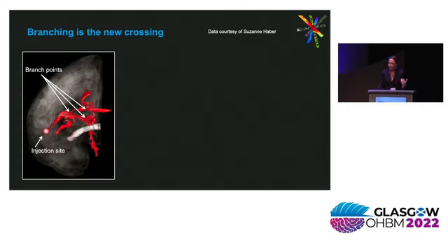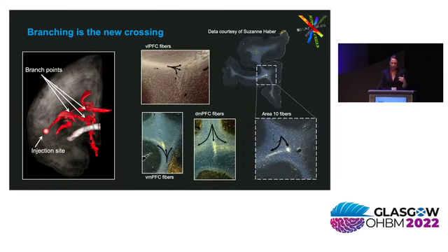One is the branching, and I'm being a little cheeky here, it's not new. In fact, if you read a description of a fiber bundle in any anatomy paper, it's essentially described in terms of these branch points. Because each gray matter area is connected to multiple other gray matter areas, we know that there's going to be branching because there's one to many. And in fact, in the tracer data, we see these branch points often, and we see them clearly. So it's, as we saw, these areas where tractography errs consistently, and so it's something worth looking into more in the future.